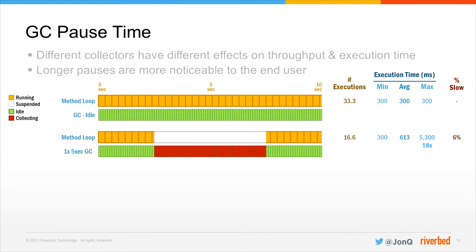Now we use one of these legacy or original garbage collection mechanisms, and there's one massive pause in the middle. My throughput gets halved, and my maximum response time goes from milliseconds to over 5 seconds, an 18x increase because of one GC. Only one transaction gets affected by this, so it's a small percentage of transactions. But if you were that one user doing that one thing, you'd be pretty unhappy with this massive 18x increase in response time.